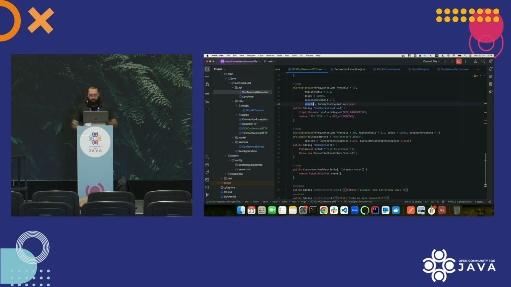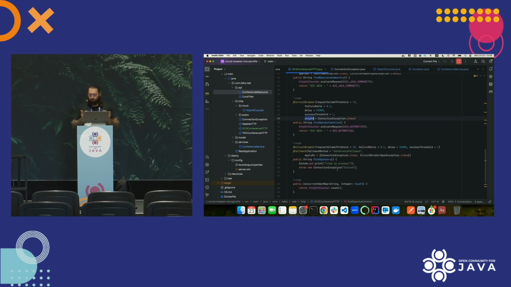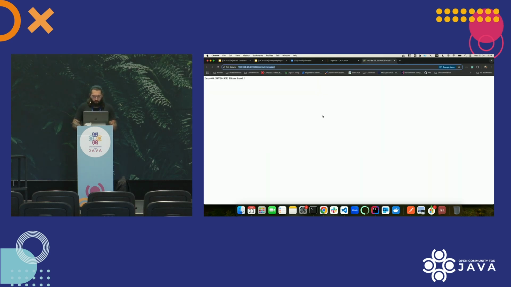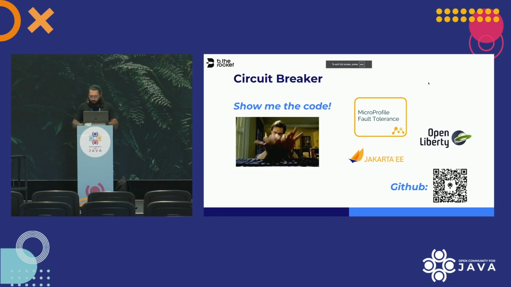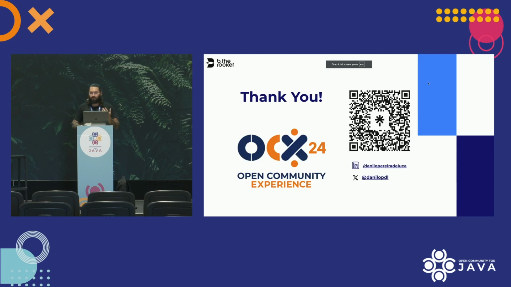I believe that's it for showing the code. That's all. So I'll just come back to the presentation. Okay. Yeah, so I believe this is all. I don't know if anyone has any questions. I had to rush through the coding example to leave some time for questions. So if anyone has any question, anything to talk about, this is the time. Thank you.